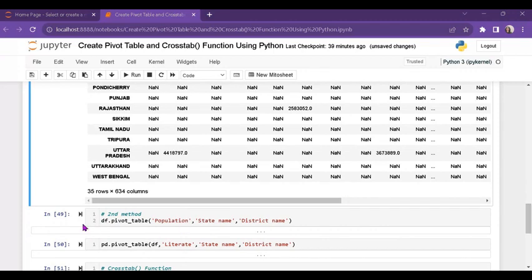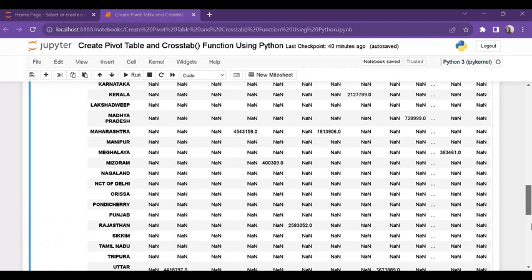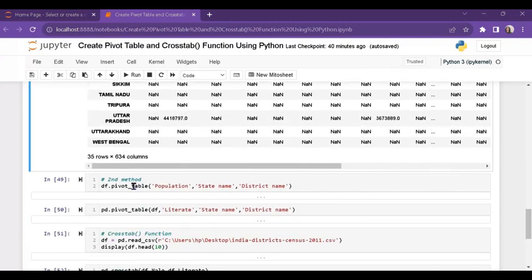This is the second method, where I am using the same data frame name, and I have passed population, state name, and district name. It is similar to the first method. So you can use the first method or the second method, whichever is comfortable for you.